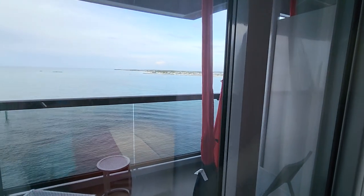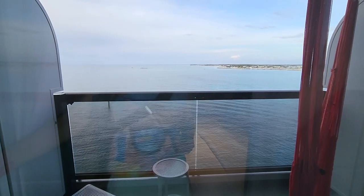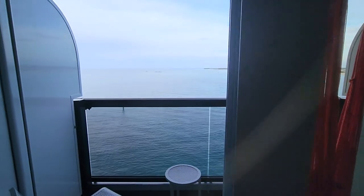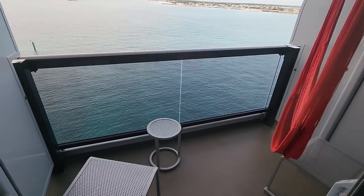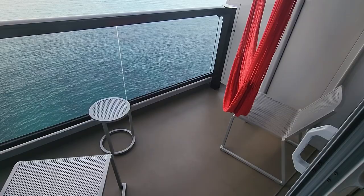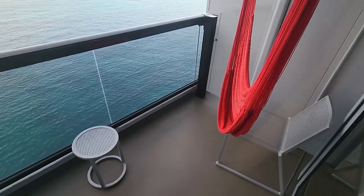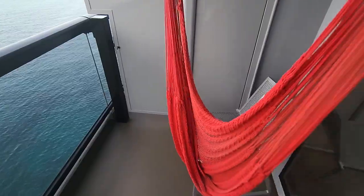Something that gets a lot of attention are these beautiful curtains with a kind of iridescent look. But on the sea terrace — I should have taken the bathing suit I was drying off the hammock before doing this tour. Now free of the bathing suit. You've got two chairs and what they refer to as a champagne table, and it's actually a decent size. Everyone loves these hammocks — it seemed gimmicky, but it really is pretty great. Laying out here, especially on a sea day, is fantastic. I'm now really good at laying in this too; the first time I had a little trouble.